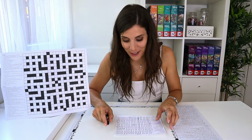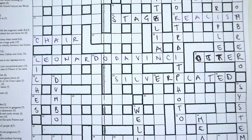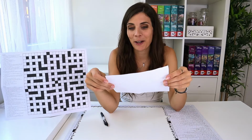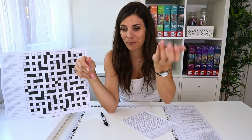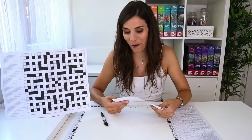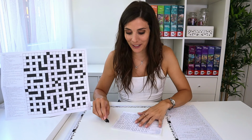This was a disaster, to say the least. So this is how much I've got. It's not a lot. Maybe it's gonna help. I'm interested to see, because obviously I'm gonna get all the answers once I put the puzzle together. So I'm interested to see how wrong I was. But anyway, I'm not good at crosswords. I don't know how you did.